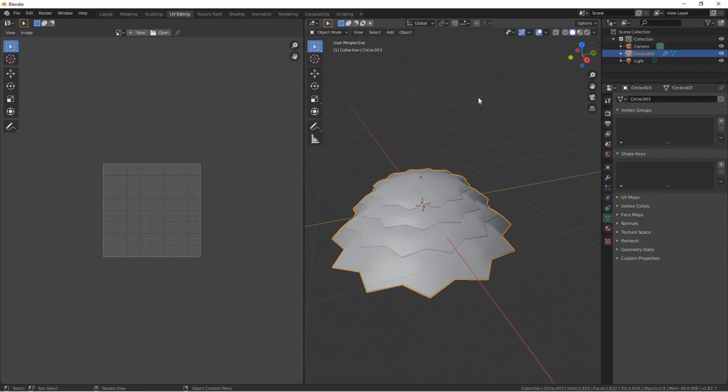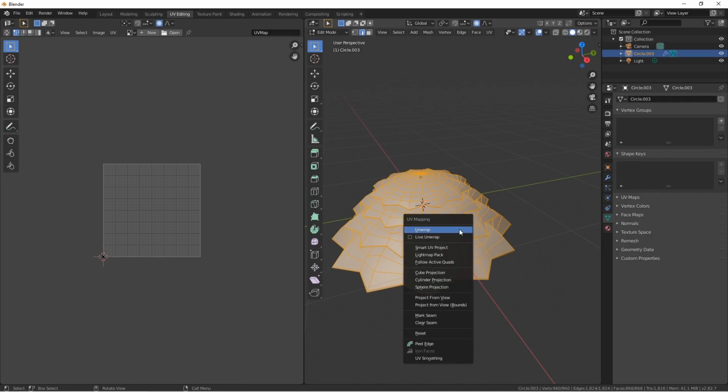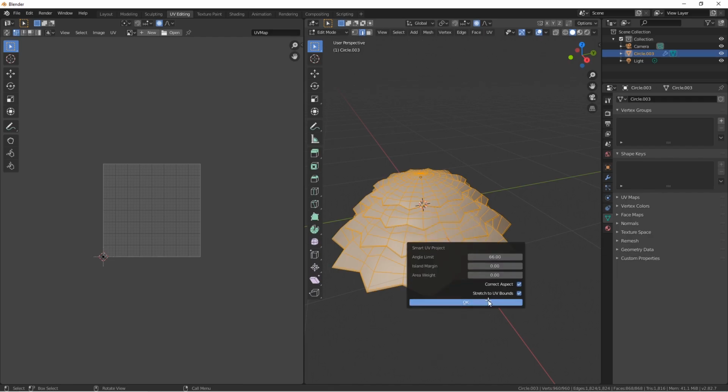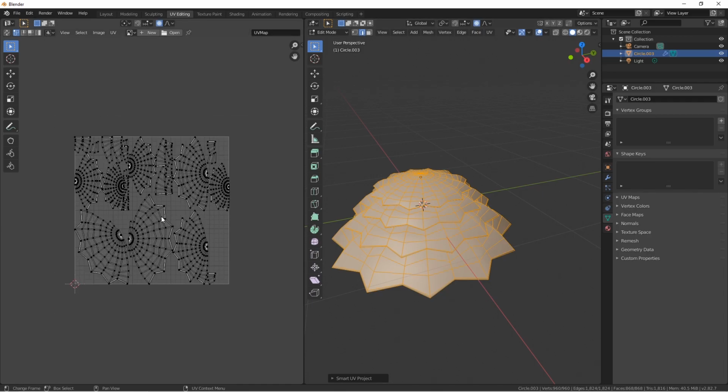We're going to do it the easy way. It's a bush, so we kind of got it made. We're going to press Tab, press A to select all, and press U. Go down here to Unwrap, and choose Smart UV Project. Press that, and it's going to do all kinds of stuff for you, and boom. That's going to work good enough for what we're doing because we don't need a lot of material and texture nonsense going on with this. It's just a bush, and now we can save it.